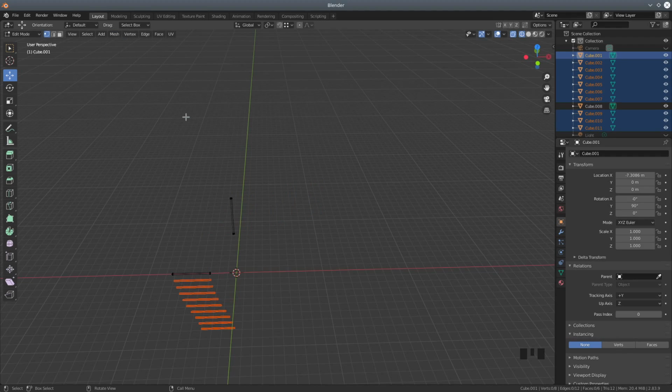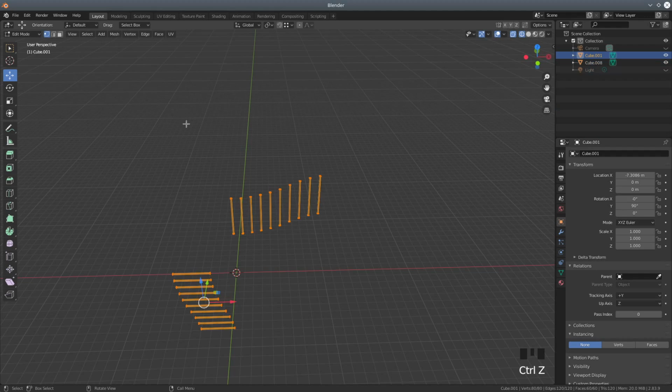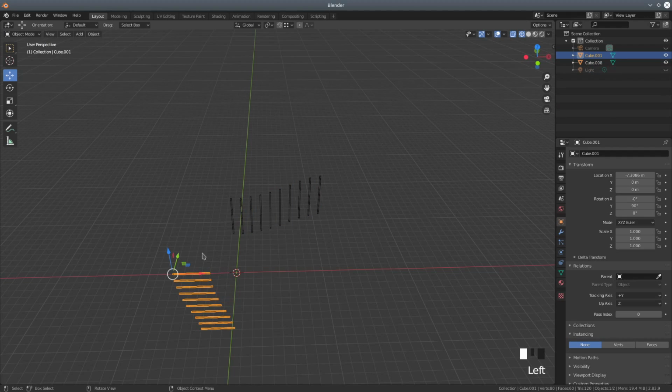Okay, that didn't work very well, did it? Let's undo that. I'd like to know what's going on with those. That does seem like, yeah, that is separate objects now.